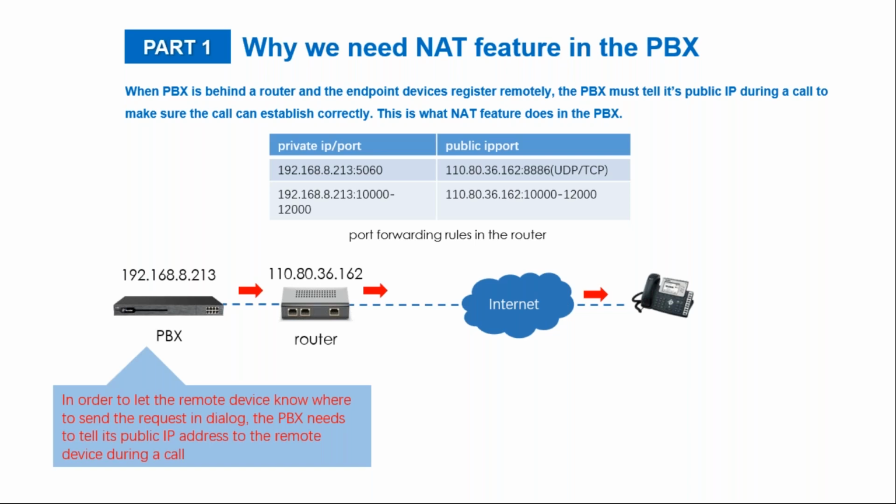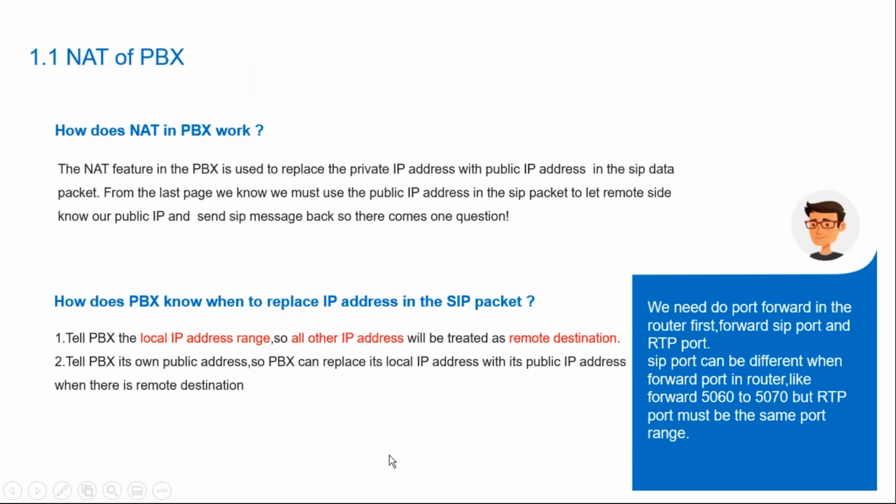You guys can check on the topology. We got two different IP addresses. We got a private IP address, we got a public IP address. Then your packets will go somewhere else. It can never find the proper IP address. So you can't make a call. That's why we need NAT. Okay, so give it a check here.